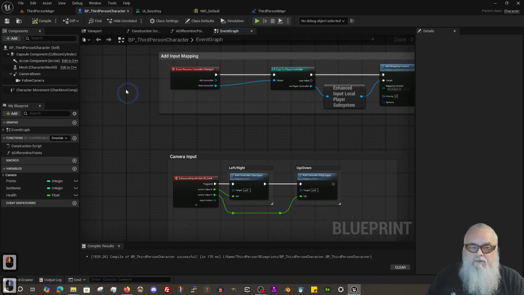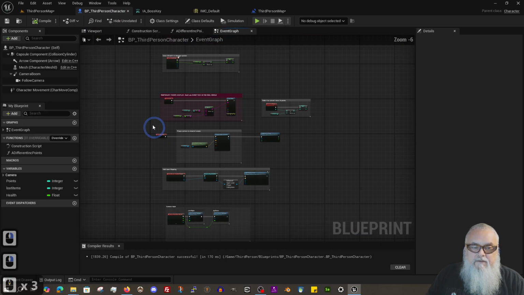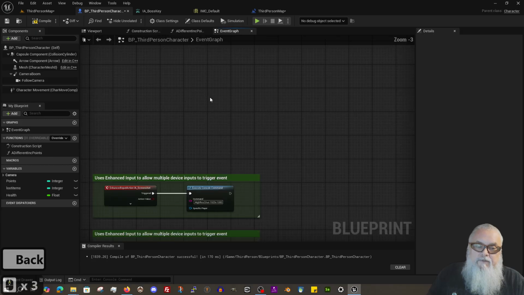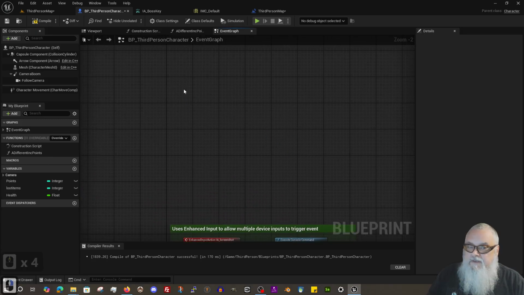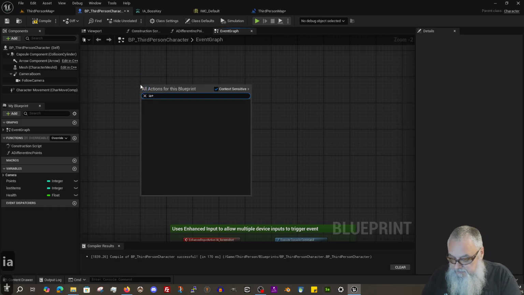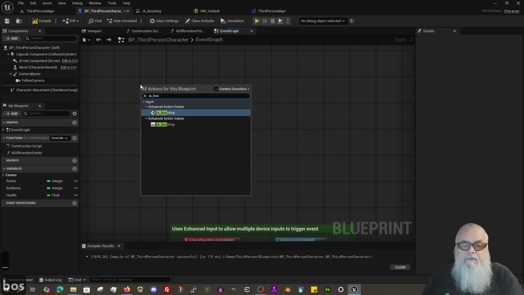So in here, if we wanted to replicate that, we could put the escape and a K key in here, but really we want to do this with the enhanced input section. So we have the new action that we created, IA underscore boss.